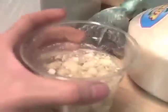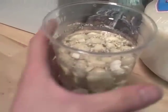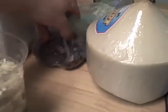So let's do it. Alright, so what I usually do is I usually soak my nuts in water, and what that does is it helps release the enzymes inside the nut. So I do this overnight, and when I make my milk I use the same water as a starter. So this is about a cup of raw organic cashews and a cup of water, and we're going to put this in the blender and add 2 more cups of water along with about 6 dates, and we're going to blend it and make the milk.